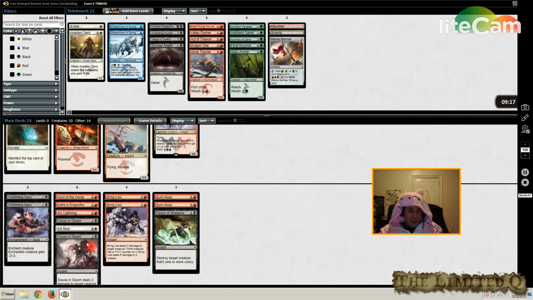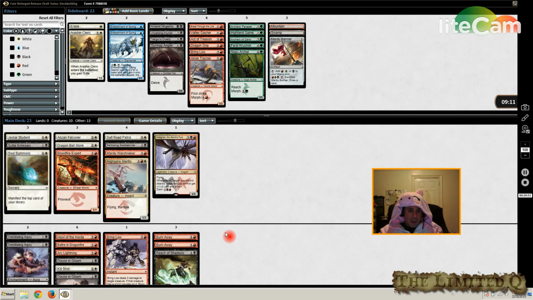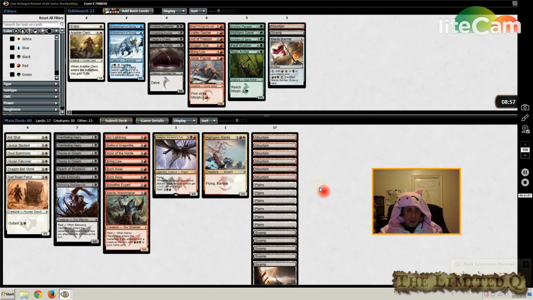Let's take out a Bring Low. That's 23, huh? All right. Add some lands. See what it looks like. Six, five, six, huh? With no fixing. Seems legit. Sort by color. Combine. Six red. Six white. It's a little weird.